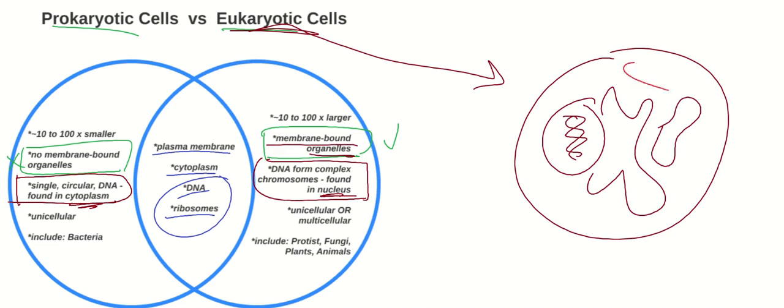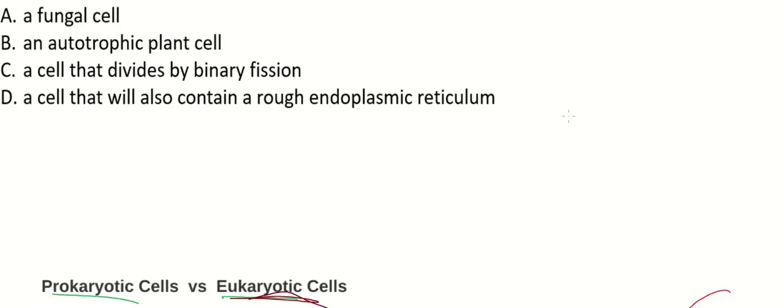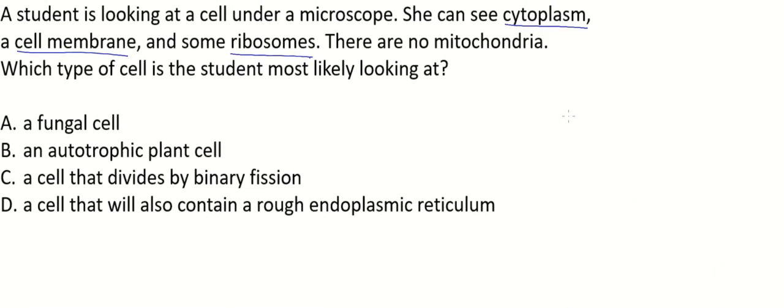One of these membrane-bound organelles that are found in all eukaryotic cells is, right? Notice what that is. All eukaryotic cells have these. Right, so that's your mitochondria. So if the student sees a mitochondria, you're already thinking that's a eukaryotic cell.